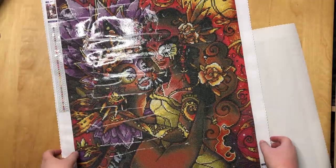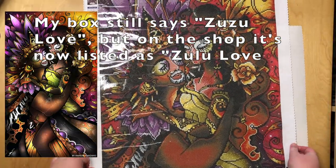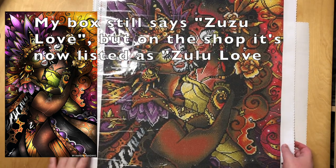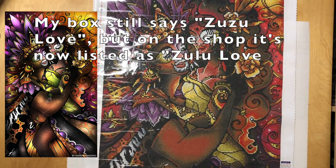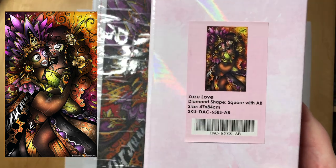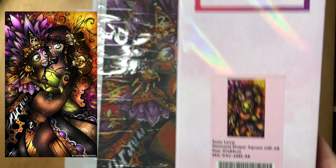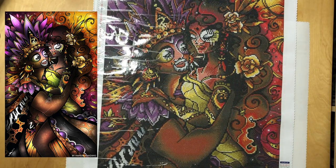Next one. Also a stunner. Next one is upside down. Sorry about that. Next one is Suzu Love by, again, Mandy Manzano. It is a 47 by 84 centimeter square with AB. We have now reached the square AB paintings.